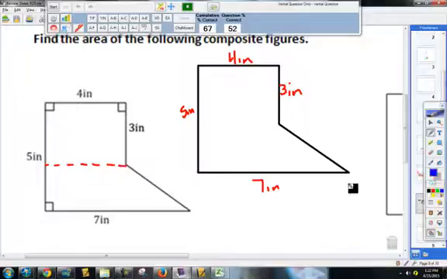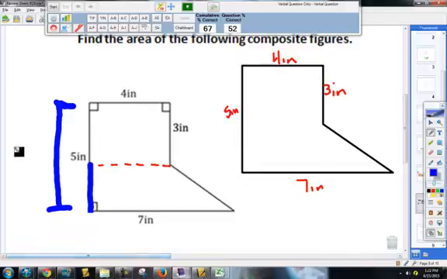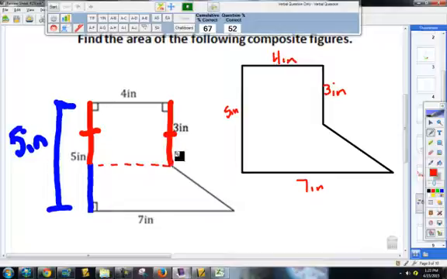So basically what she's saying is that she knows from right here all the way up here is 5 inches. Does everybody agree with that? Yes. Well, if you cut it like that, that means that right here to right here has to be congruent to that over there, right? 3 inches. So she knows that's 3 inches.